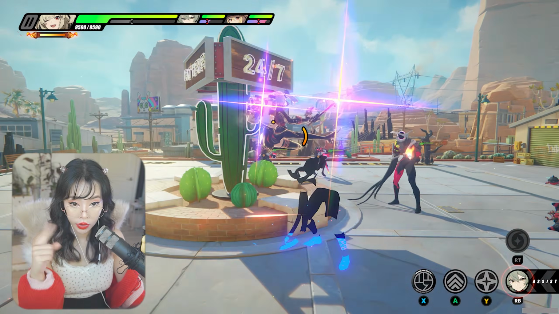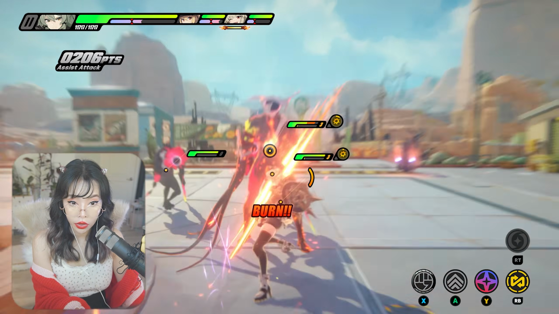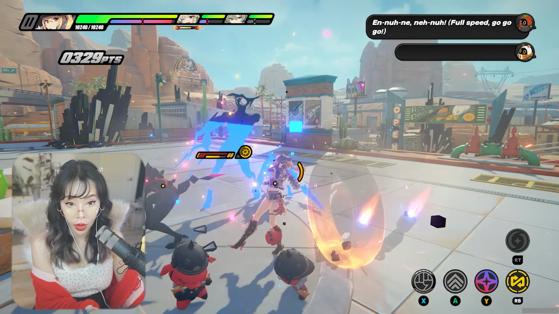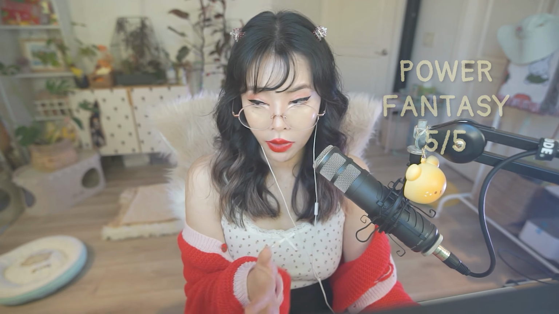In her alt, when she's frozen in the air, you can bring in another character as an assist. So even though it's her alt, she's willing to share the spotlight and support another team member. Easy 5 out of 5. Any doubts you had about the character honestly goes out the window once you play them.